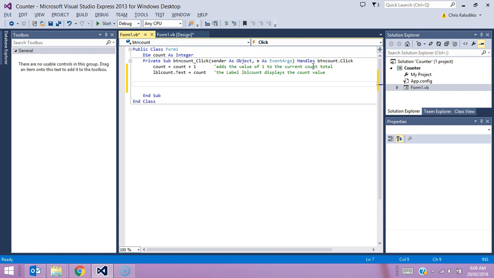So in summary, let's use internal documentation to write the three definitions of these types of documentation. So I'm going to use an apostrophe once again, and firstly it was intrinsic documentation.